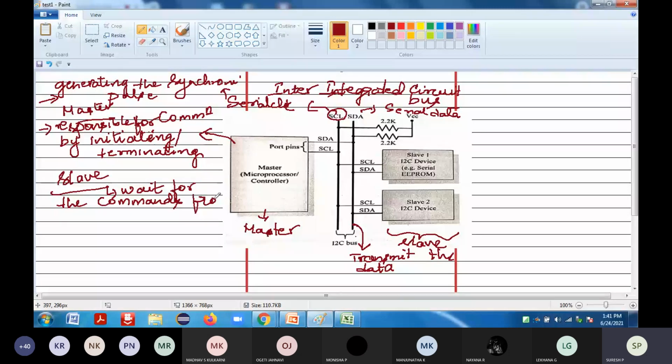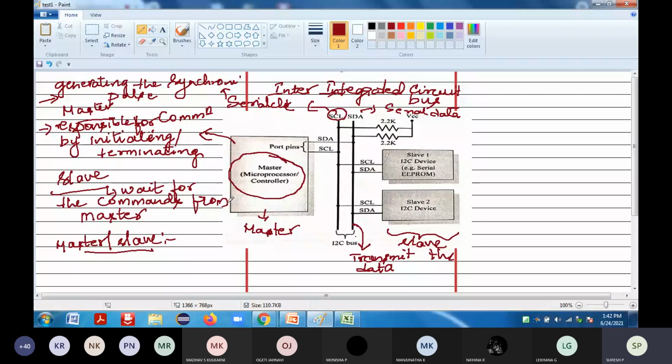Now when it is receiving the commands from the master, upon receiving the command, what does it have to do? Either it has to serve the request which is requested by the master processor or slave processor. If we take a master or slave device, always your master will be your microprocessor or microcontroller. You can see it here. So this will be your master, that is your microprocessor. The microprocessor always will be the master.